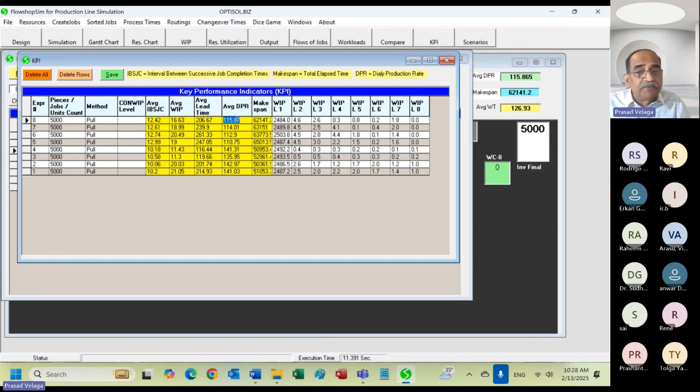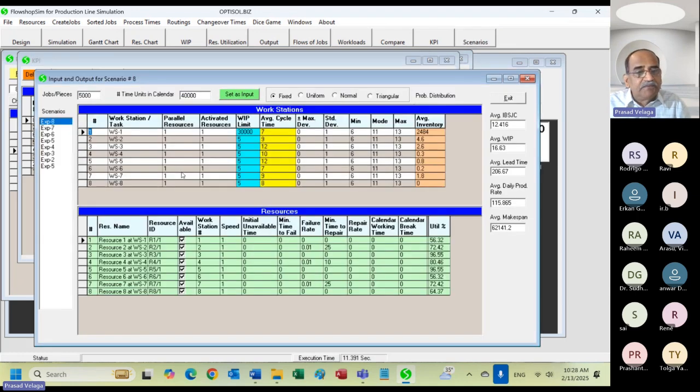So that is substantial, compared to the drastic reduction at the workstation. But this is not visible when you look at this experiment here. You don't find that making some improvement in the repair time at the fourth workstation will bring substantial improvement. It's not easy for you to guess. So by doing this kind of experiments, one can bring out the hidden improvement opportunities. This is basically what I want to show you.